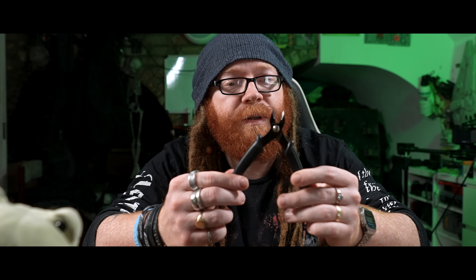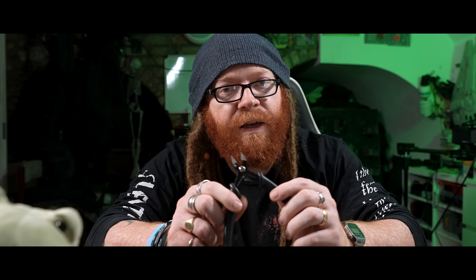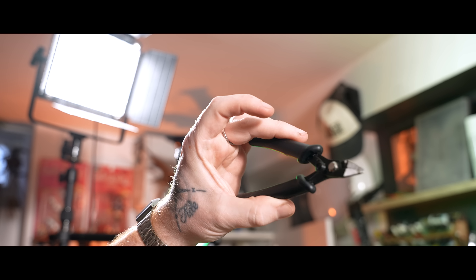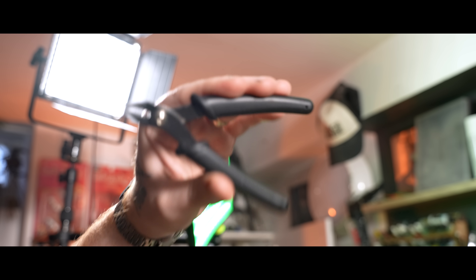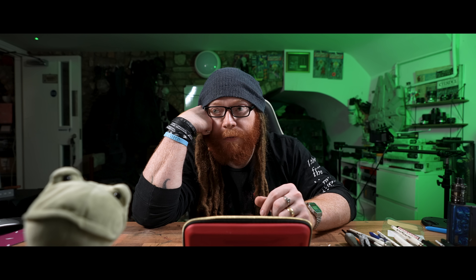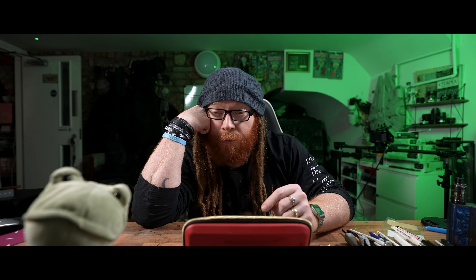These clippers are very standard clippers — in fact I would go as far as to say they are substandard clippers. Again, three or four quid a piece from B&Q. I'll just go through these until they blunt, fall apart, or they're too gross to be on camera. They get the job done. I think while I'm in Japan I am going to invest in some God Hand clippers — certainly not for everyone at around 40 quid a piece, but I'm told they're the best miniature modelling clippers on the planet, and for 40 quid they better be.